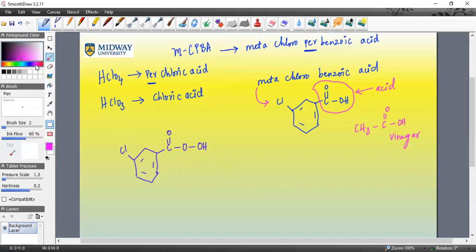Let me get my pen and mark it. So this is what gives it that per in the title. So metachloro, this is chloro, and this is perbenzoic acid. This whole thing is perbenzoic acid, and this is metachloro. Don't worry about the meta, we have not learned it. So if your ultimate goal is to have a diol, then metachloroperbenzoic acid, and then we would also look at osmium tetroxide, as the two potential reagents that can be used to achieve the job.